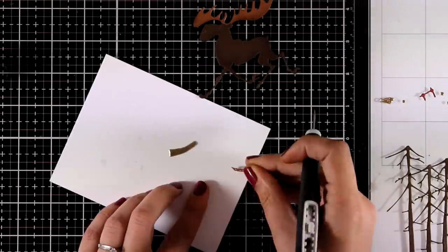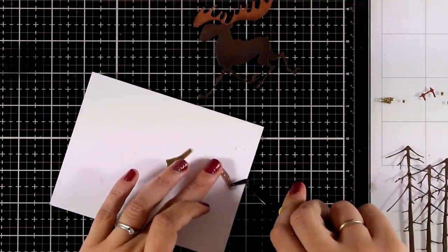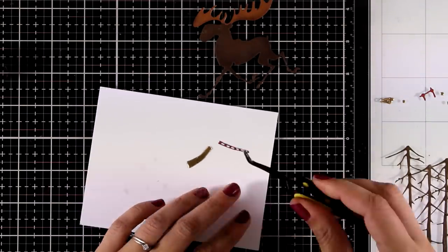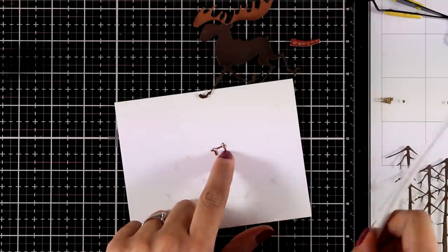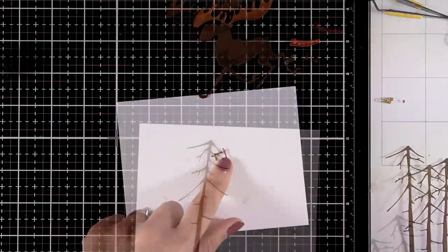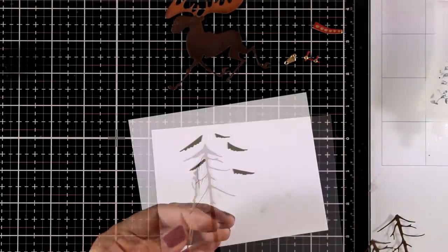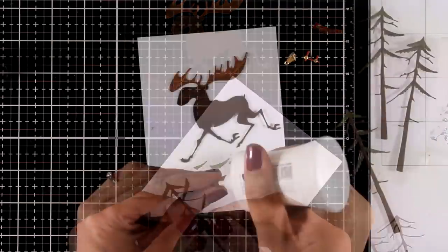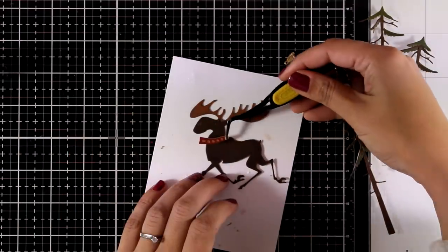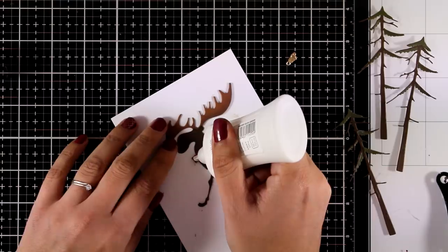Here I am preparing the collar which consists of two pieces. I have cut out the top one with red cardstock and the bottom is gold, so when I place one on top of the other you will see that gold shining through the holes. It's the exact same thing with the bridle where I have cut it out of red cardstock and now I'm sticking on a couple of dots cut out of gold. Now I'm working on the tree, just sticking down the leaves - you are not supposed to cover up all the branches, just add a few leaves here and there. I have finished putting together the three trees.